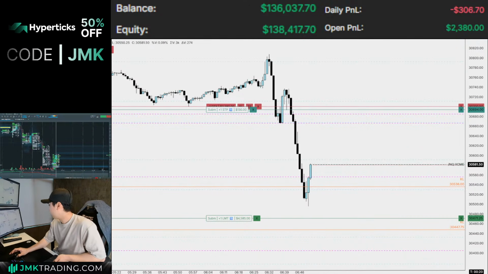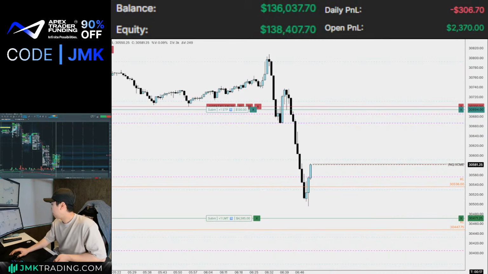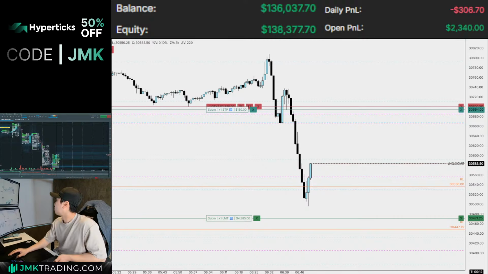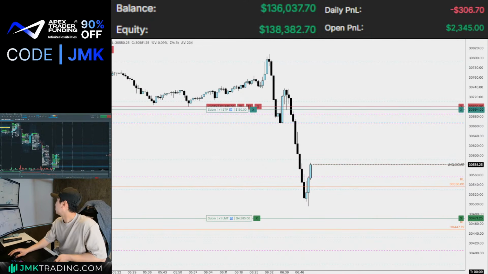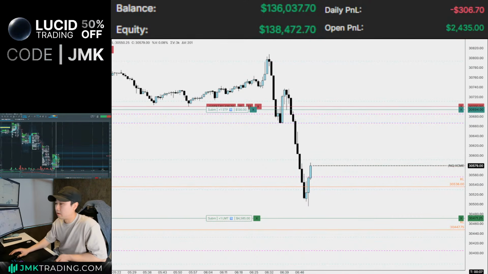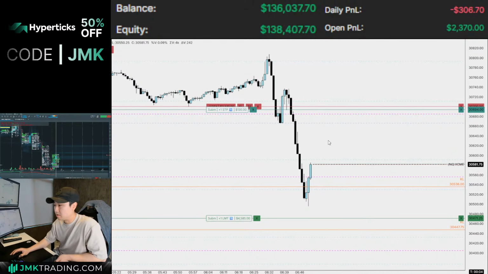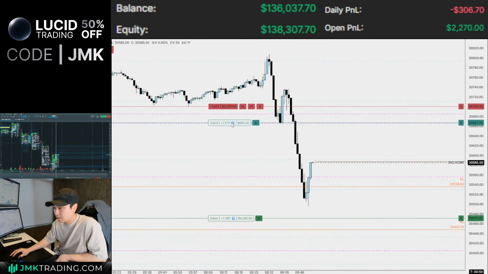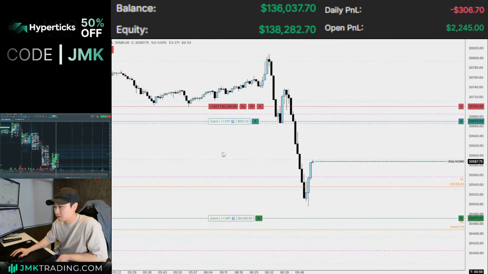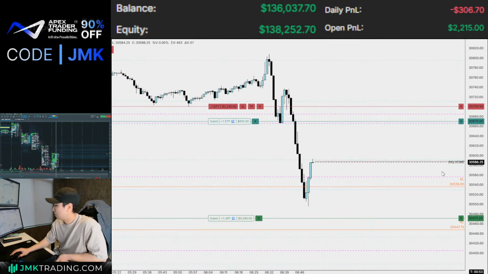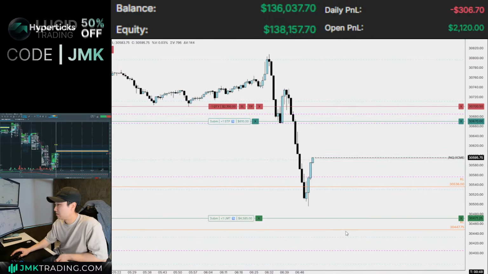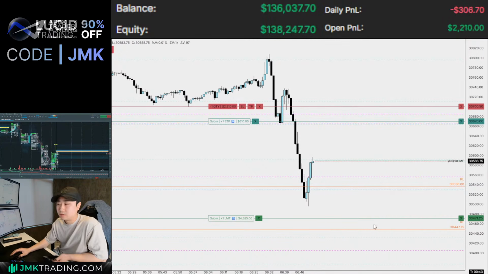I don't know if we're coming all the way back up. This might recover a bit, but I'm assuming this is gonna continue grinding down. But this could recover a lot of this move. With that said, all I really care about on this account is my base hit. So I'm gonna secure my base hit, and then I'm probably just gonna hold this. If it comes back all the way up to my base hit, then it's really whatever. It doesn't matter too much on this account. We're like 10x over buffer, so.